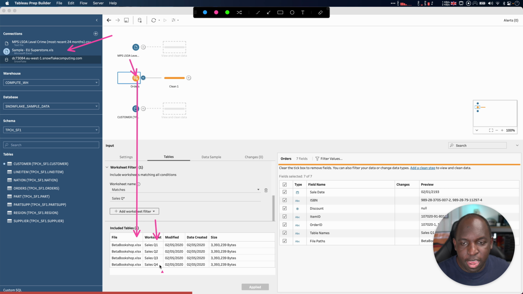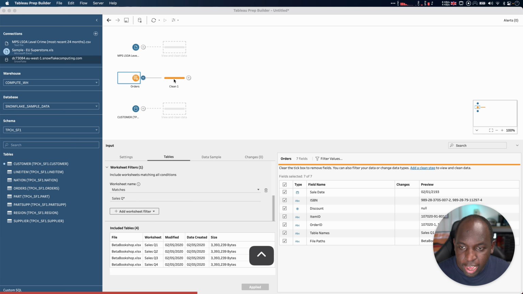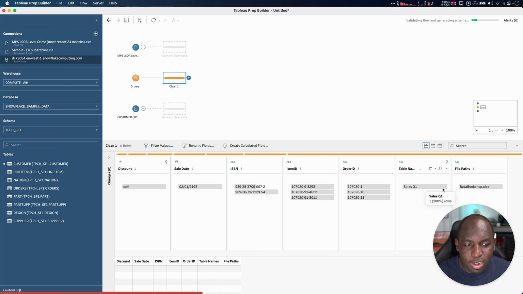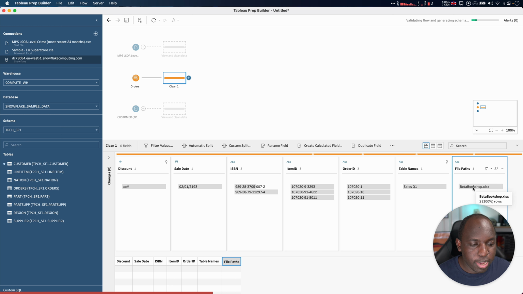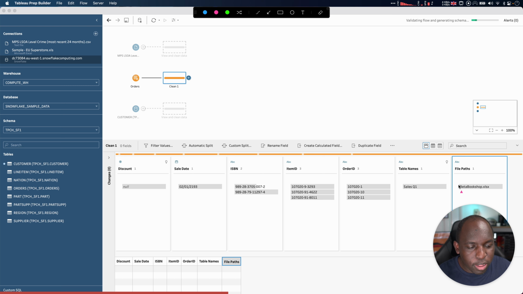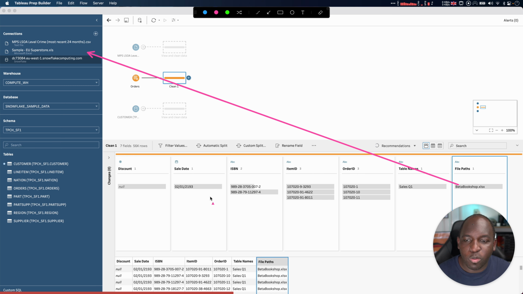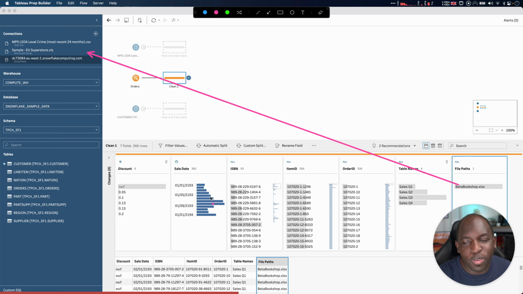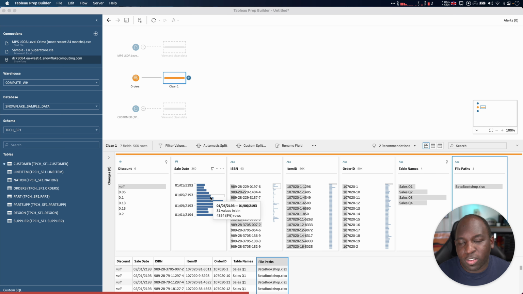And so if you go look at the prep output, you'll see that there's nothing coming from my Superstore sales. You can actually see the bookshop data here just above my head. It's the only file that's coming in. So that to me is one of those weird mind mazes, right? Like, how is it that you can connect to a file that you never intended to connect to in the first place? Well, this sort of scenario exists.